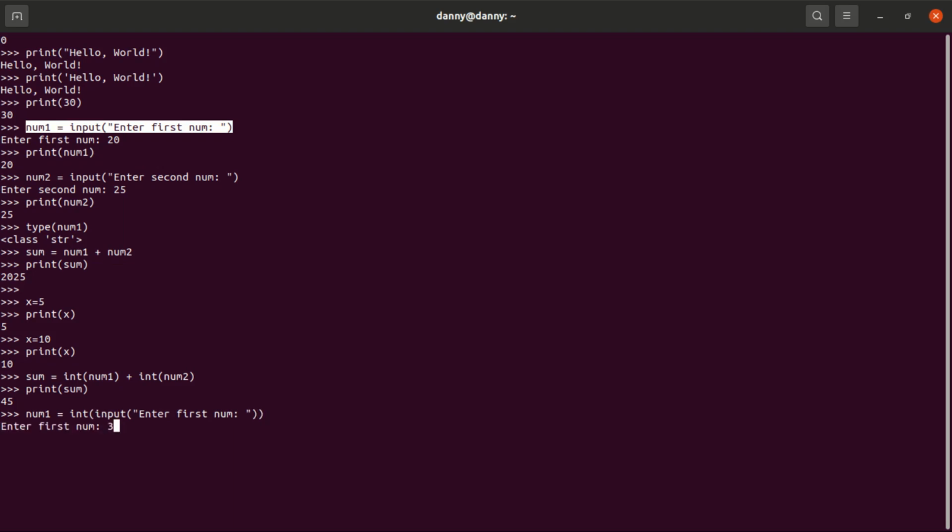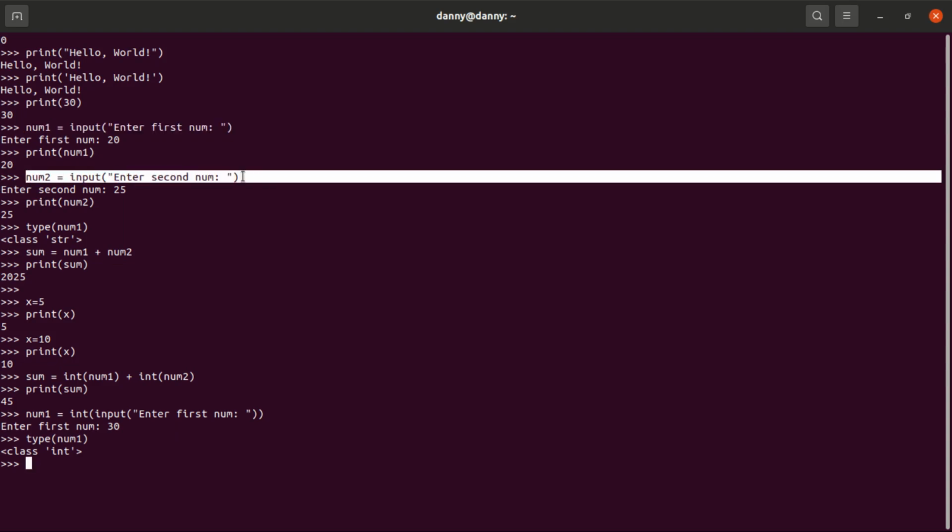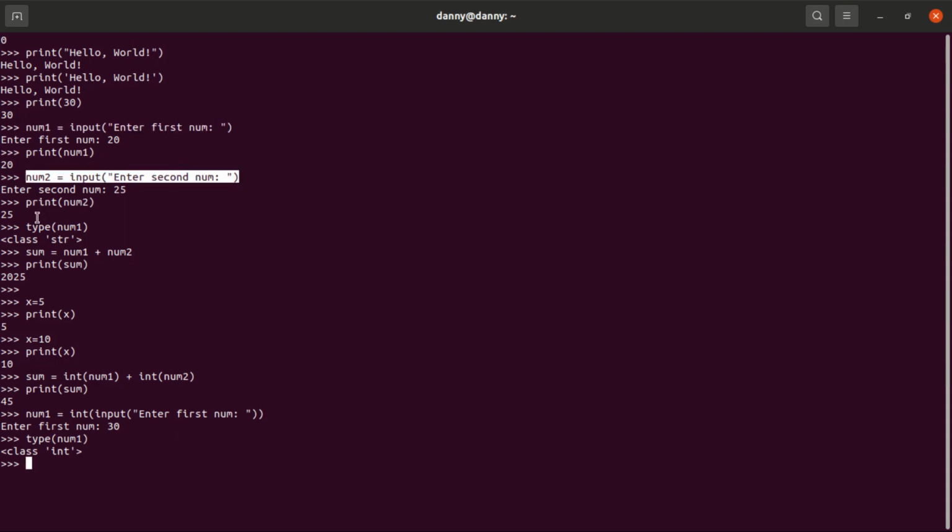If I just do 30, then check the type of num1, we see that it's now an integer. Let me do that to num2 as well. So this is the second way to approach it. We have already covered the first one.